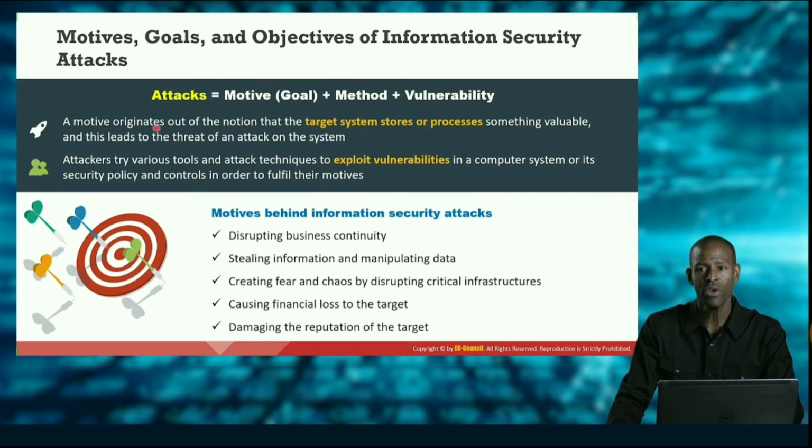So the motive originates out of the notion that the target system stores or processes or contains something valuable, and so the attackers want to have at it. So those attackers want to exploit the vulnerabilities in the system. And what are the motives? They just might want to break that business. They might steal information. They might want to create fear and chaos. Disrupting the critical infrastructures.